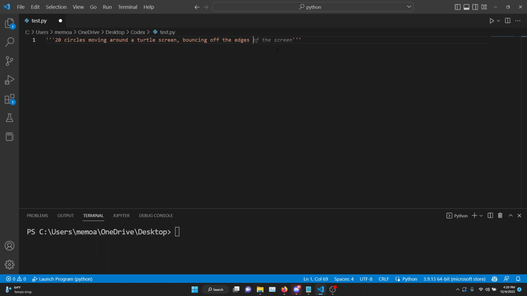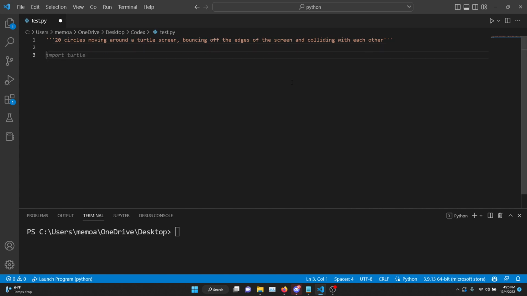So how GitHub Copilot works is, see, this grayed out portion is its recommendation. I can accept it with a tab. Accept it, and I want to say, and colliding with each other. Sure, why not? So with this, I'm just going to click enter and see what happens.